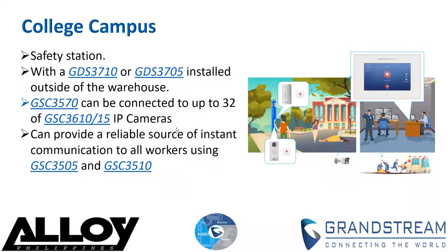The GSC 3600 series of HD IP cameras can be set up so that when motion is detected next to a safety station or any key area of campus, the device can trigger an alarm and automatically send an email with a snapshot of the motion detected. This provides the security office with advance notice of activity in the area, and they can be prepared to handle the situation before the call is even made. The GSC 3705 audio door system features dual microphones and an HD loudspeaker with advanced AEC to offer intercom functionality, and has a built-in RFID chip reader and keypad for secured keyless or keyed entry — ideal for dormitories, gyms, and other campus buildings.